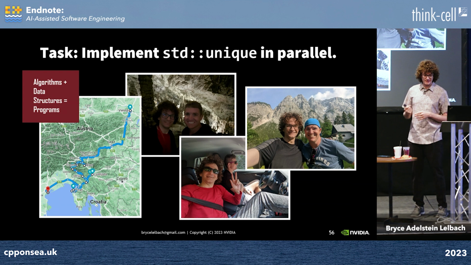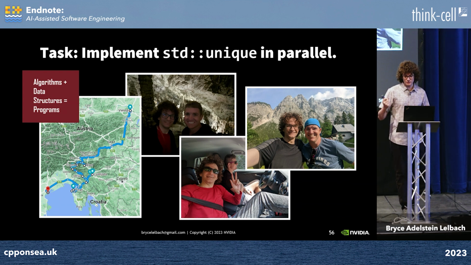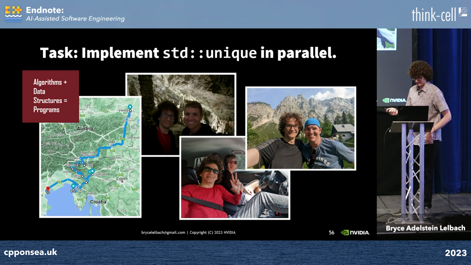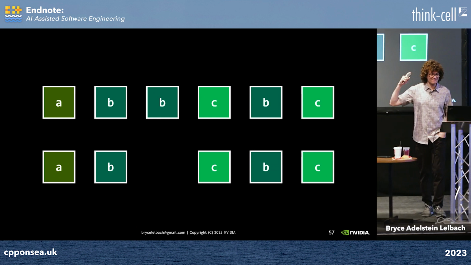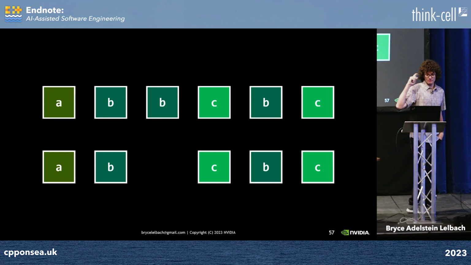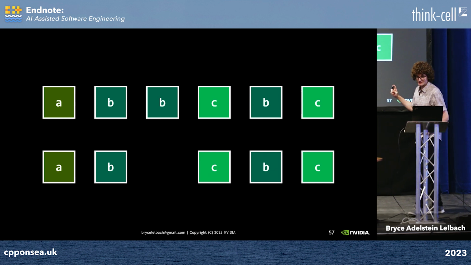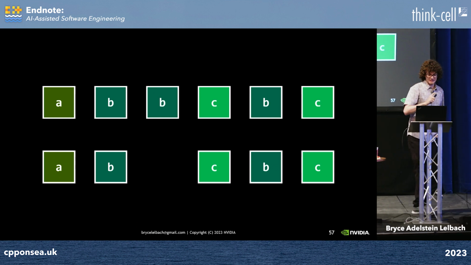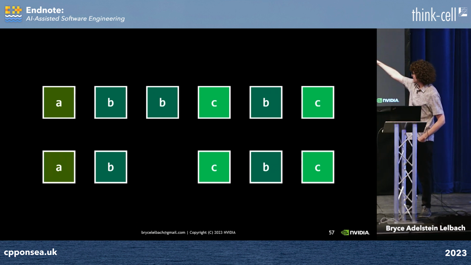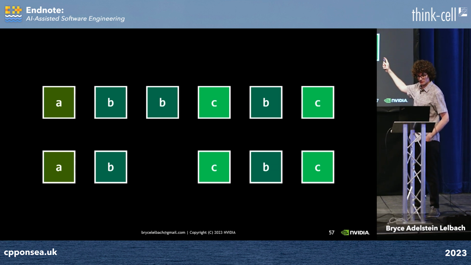So we had fun talking about this, and I figured that both GPT-4 and all of you would enjoy it too, so strap in. So here's an example of what unique does. Any place where we have a run of duplicate elements, it removes all but one. Now, it does not sort the sequence, and it doesn't assume that the sequence is sorted, and it doesn't remove any non-consecutive duplicates here. So it removes the second B here, but not the third B, because the third B is not a consecutive duplicate, and likewise it doesn't remove the second C here.